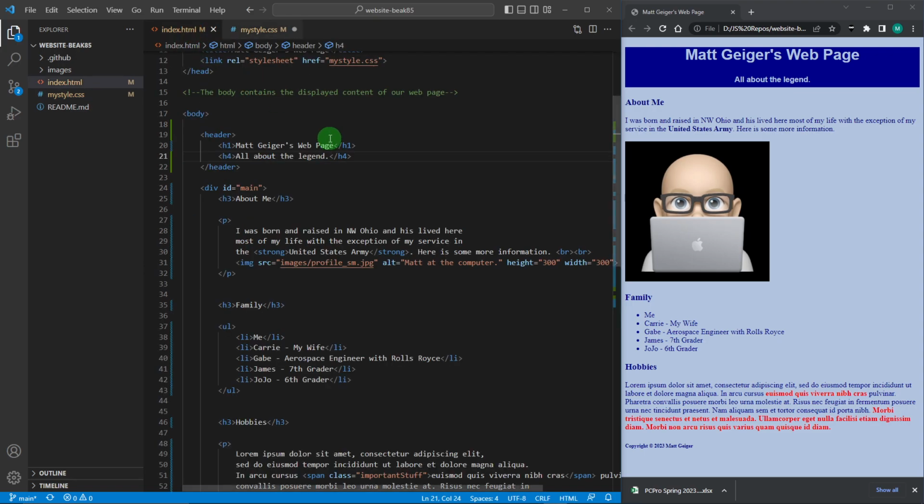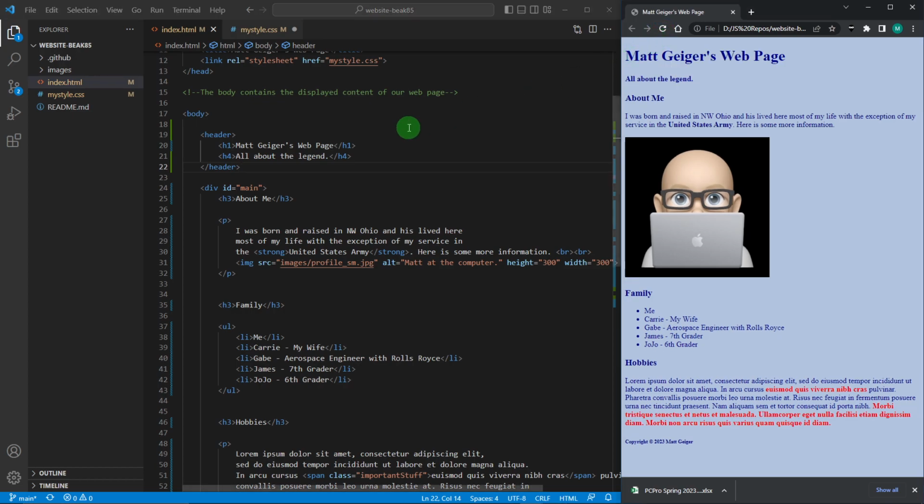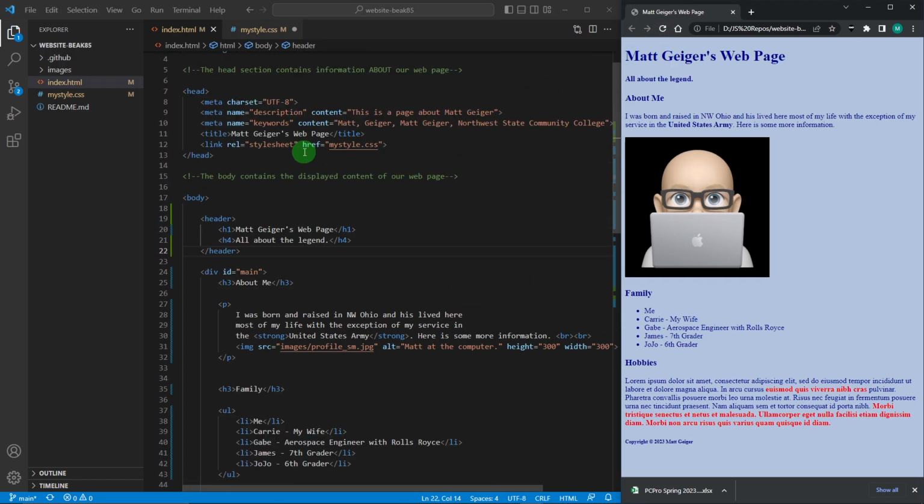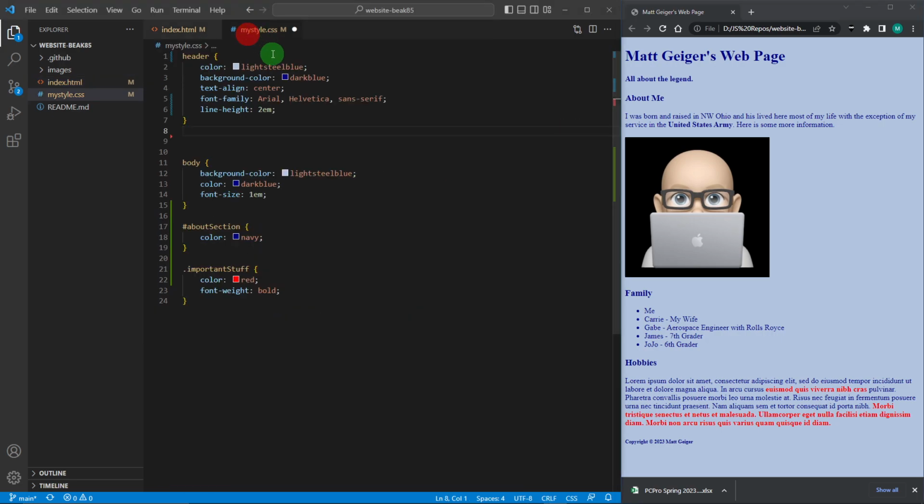So the semantic elements are just specialized divs for structuring our page. Easy to read, easier to understand. When you see that in your code, you don't have to decode the IDs anymore. I know that's the header for my page. Messed something up when I applied it. Let's go back over to my page. Style, there's header. Did I save it?